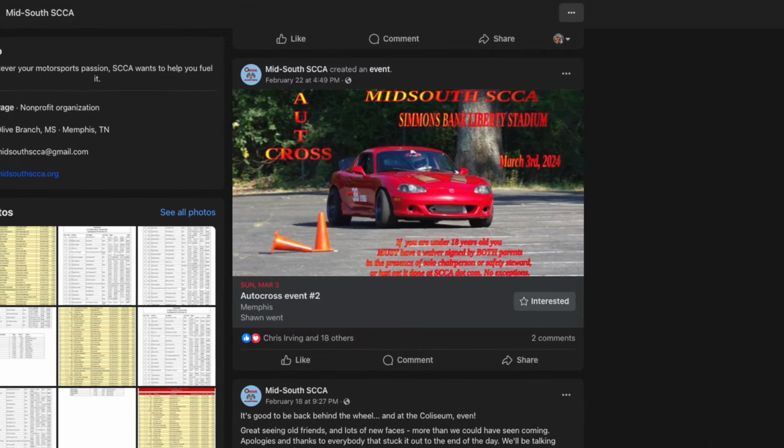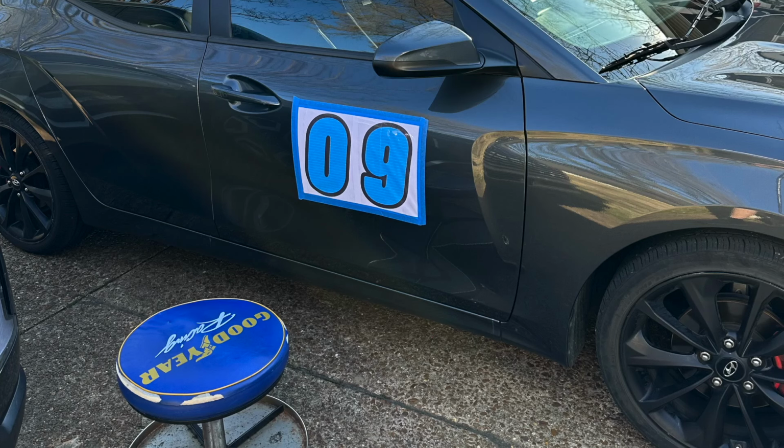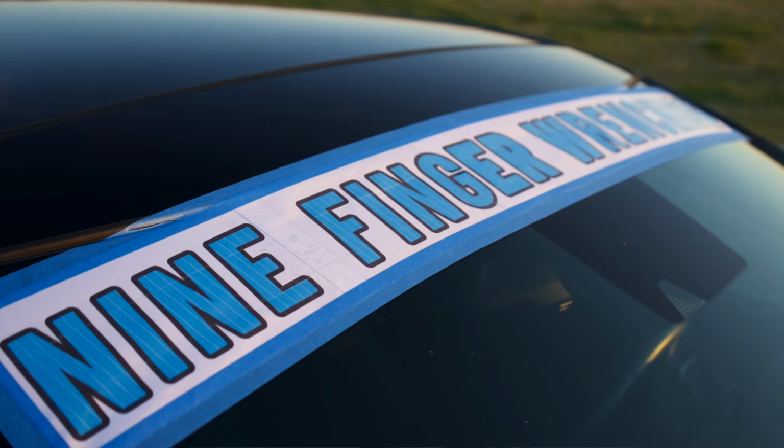could I do this with my wife's Hyundai Veloster? Well, the event popped up again. Next thing you know, I registered. As I was registering for the event, they would allow you to pick a number. So naturally, I requested number 9. So I made some race numbers and put them on the car. I made a Nine Finger Wrenching banner to go across the front windshield.